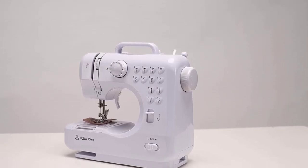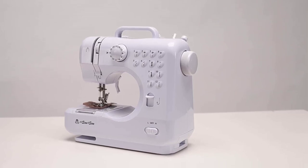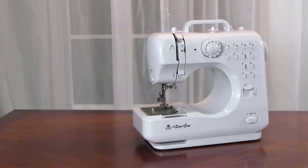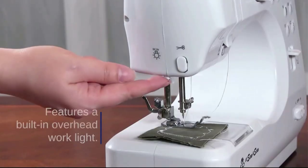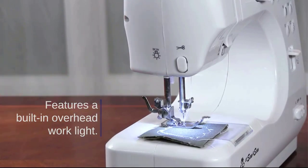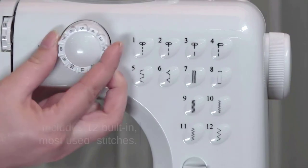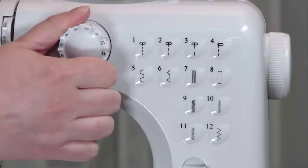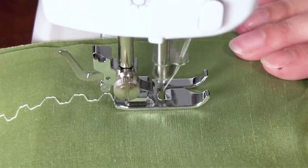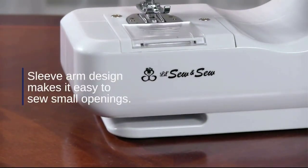The size is even reflected in the price, making this model particularly affordable even compared to the others on this list. Like most machines, this little model has a series of built-in stitch settings — 8 of the basics, just a diverse enough selection to have almost all of your basics covered. The machine is quite well equipped for simplicity and convenience, boasting two speed settings, forward and reverse sewing capabilities, thread winding features, and a simple pack of supplies to get you started.